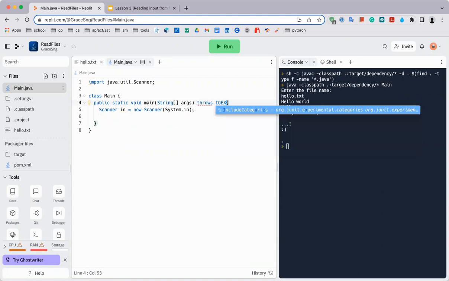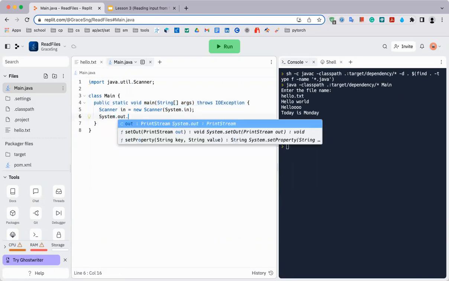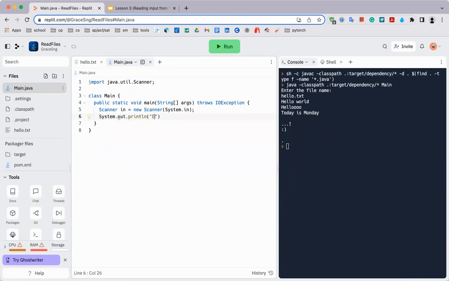you're going to want to throw an IO exception whenever you use it. So I won't go into detail why, but just remember that you need to do this on the same line as the declaration of the main method. So same thing here, we still want to know the file name.